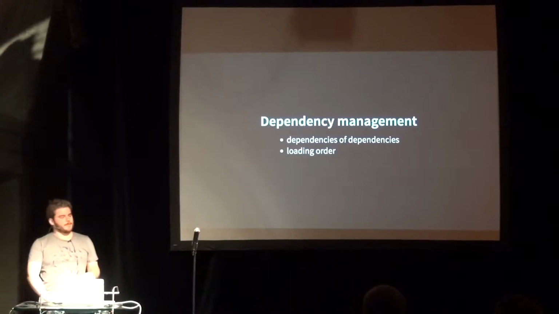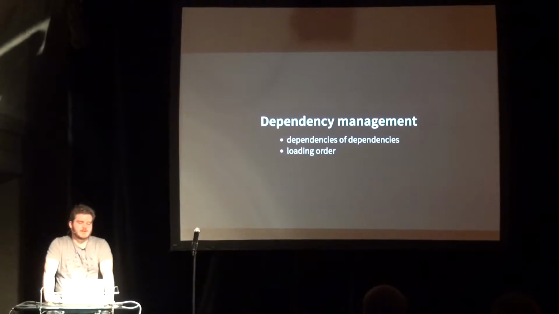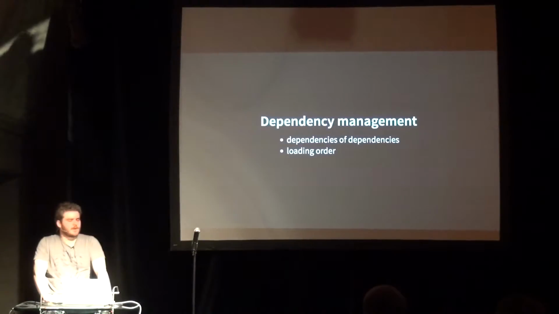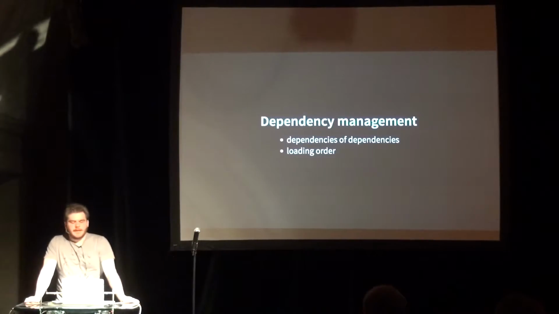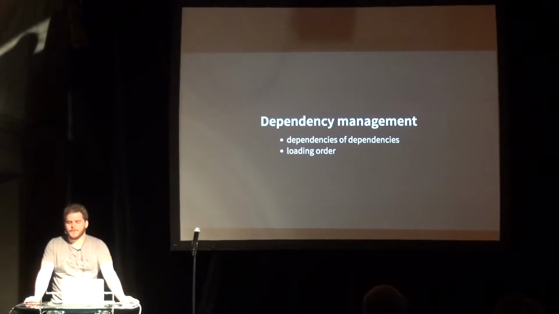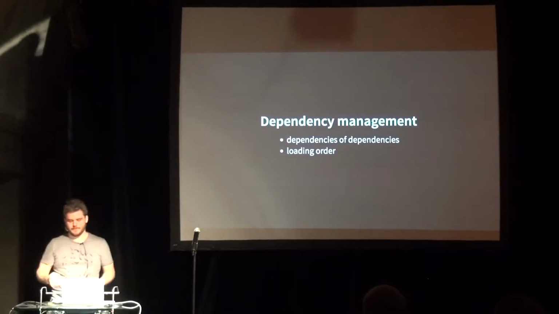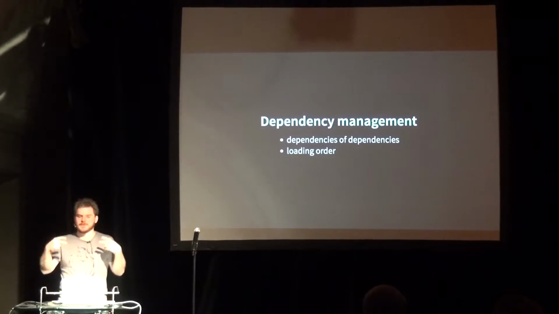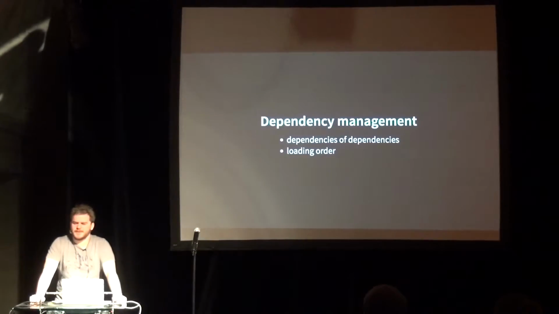Next part is dependency management. So we said, okay, for our application, we do depend on a few plugins, so we had to include them as script tags. Now these plugins said, well, we are depending on jQuery, so we, again, had to include the jQuery library. Let's think this further a little bit. Let's say jQuery would also depend on 3 other scripts. Then we also had to include them. And if these 3 other scripts also were depending on 2 other scripts, well, we also had to include them. And in the end, we are basically managing the dependencies of the libraries which we are using. And, well, that's not what we want to do.